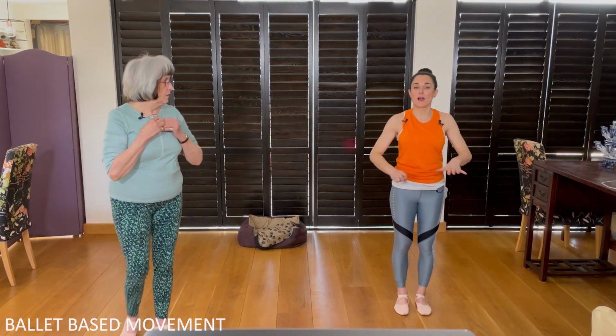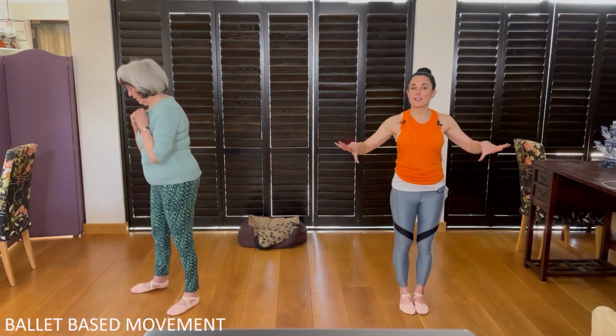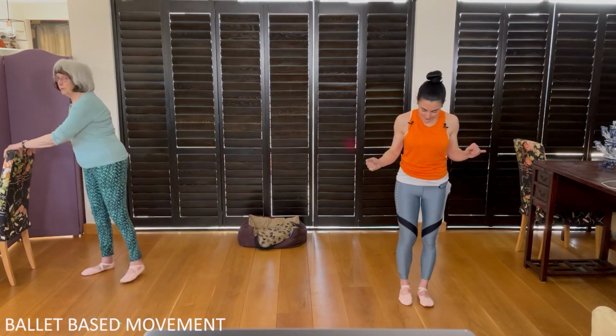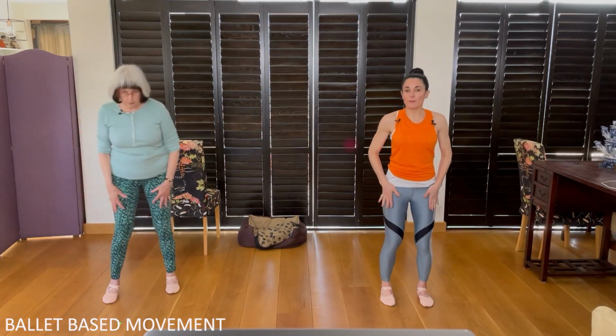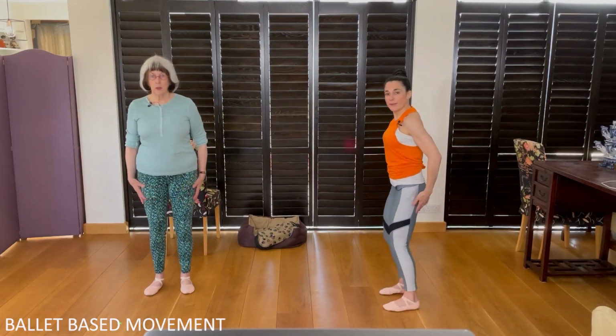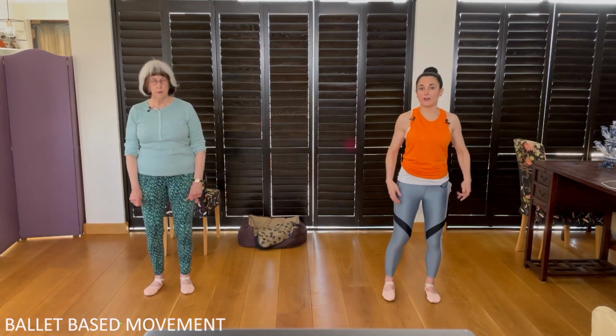So we're going to dive straight in. We're just going to start facing the bar. I will use an imaginary bar so that you can see what I'm doing. We're going to start with your feet a little more than hip width apart, a little baby bend in the knees just so you're nice and secure.